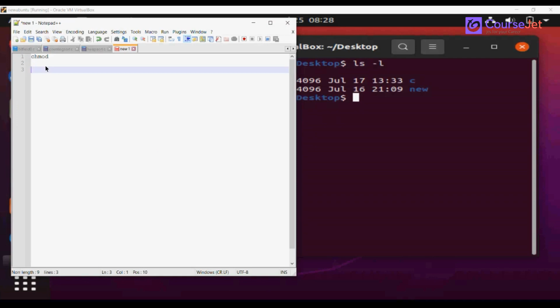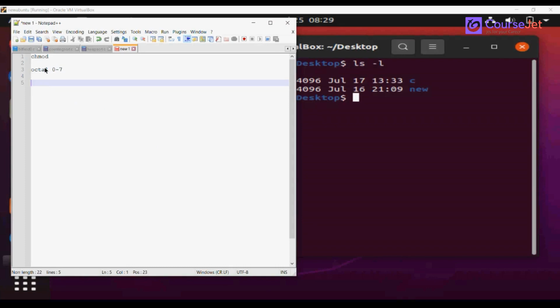Either it will be specified as a sequence of 3 octal digits. So octal digits means it will accept numbers from 0 to 7. Okay, so when you say 0 to 7, you have 8 combinations, right?